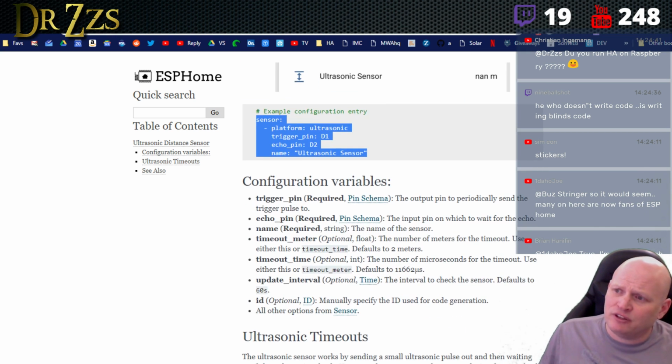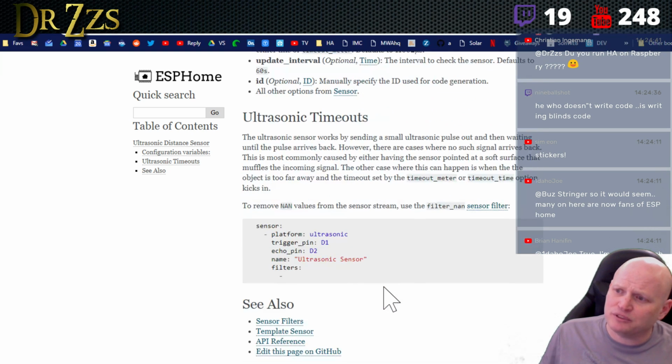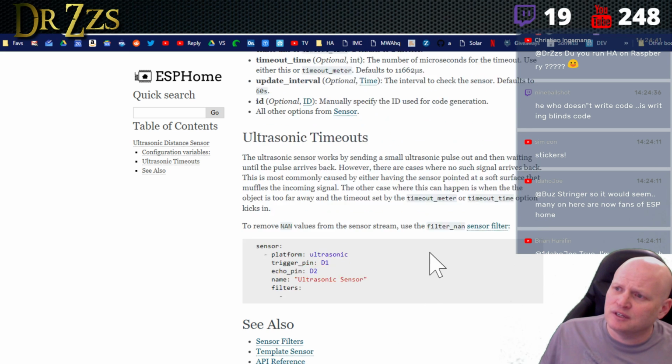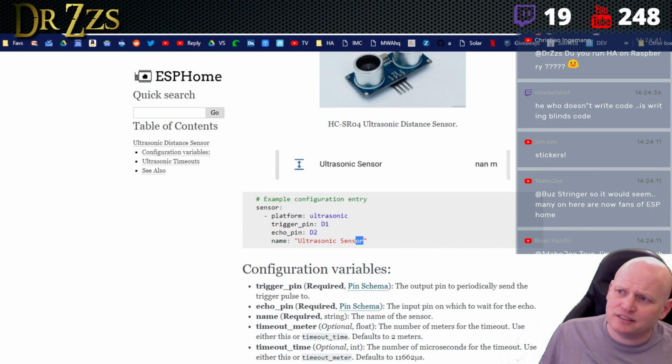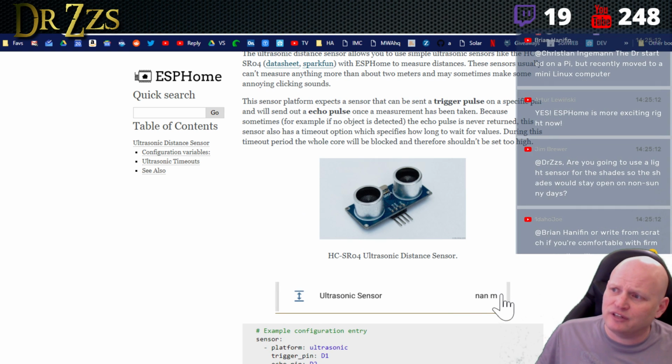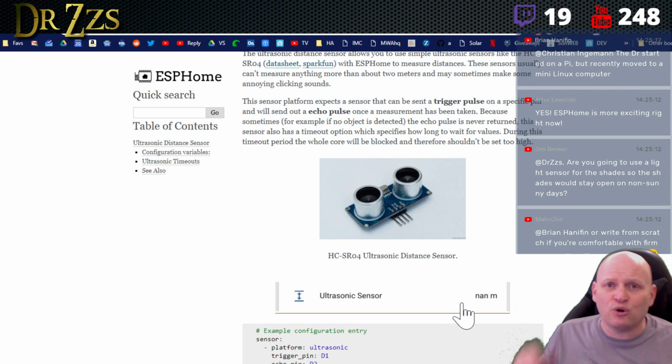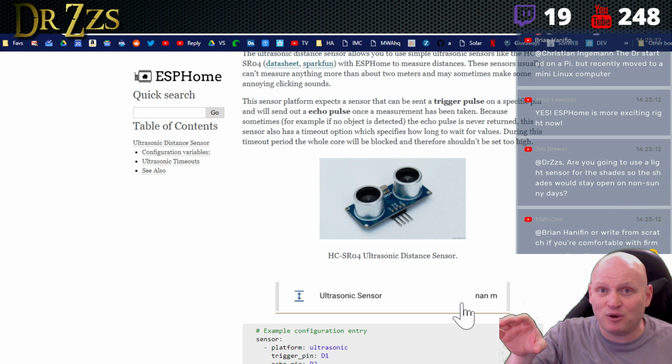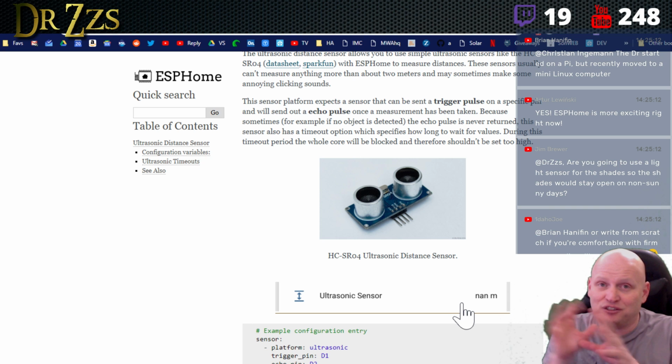That's it. You can get some more information here about variables and stuff, and then you can also do things with templates if you needed to. But essentially, that's it. You do that, and then you get it. Make sure that you've got the top parts that connect it to your Wi-Fi and stuff, and that's it. You'll have a sensor that will show up, and you don't have to restart. When you do an ESP Home sketch like that and upload it to the device, you don't have to restart Home Assistant. They just appear.